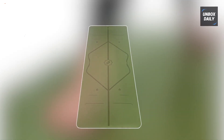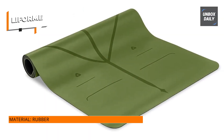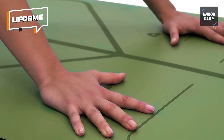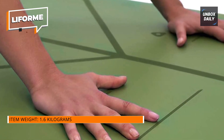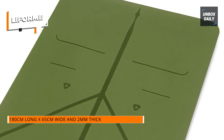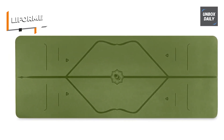Lifeform. Following that is the Lifeform Travel Yoga Mat. The alignment guide imprinted on the polyurethane top layer distinguishes the Lifeform Mat from the competition. While this can be useful in studio courses, it's truly a standout feature for at-home practices when you don't have the luxury of an expert yoga instructor to help you adjust your form. A tiny booklet connected to the carrying bag further describes the alignment method, allowing you to begin using it straight away. The length and width are also larger than standard-sized mats, giving you plenty of room for dynamic flows and stretching. The 4.2mm thickness provided precisely the appropriate amount of cushion and support, and the mat surface produced excellent grip in both wet and dry tests.